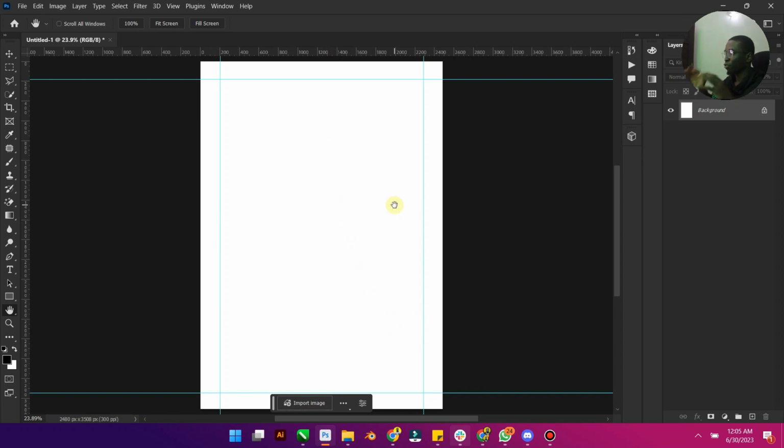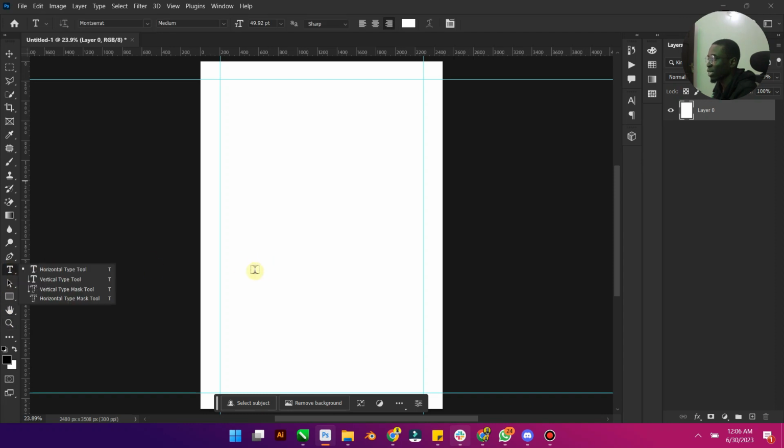Now that we have the ruler, it helps you to make a proper arrangement of your canvas, such that there are certain areas that your elements must not go out of, whether you are printing or you just want to give your design space to breathe. So we have something like this, and we can then use the ruler.